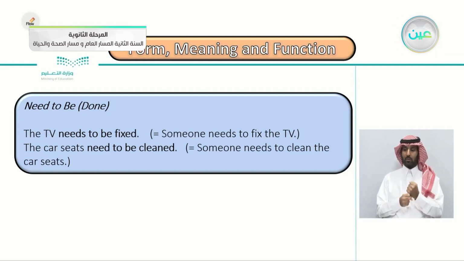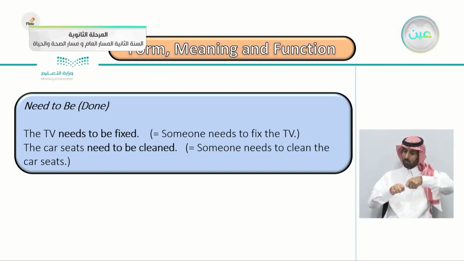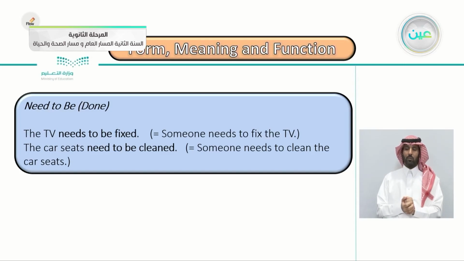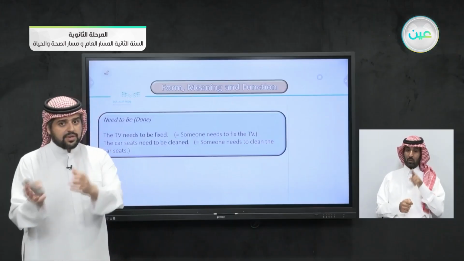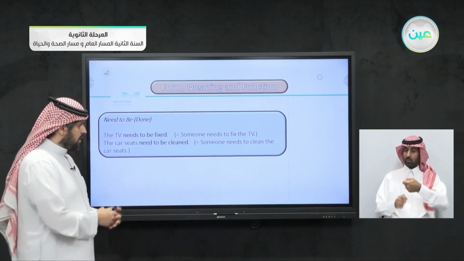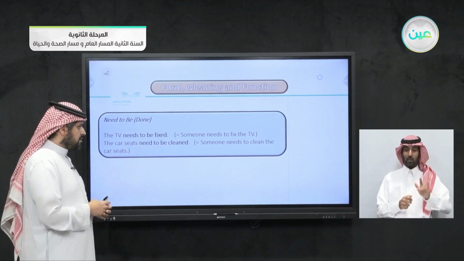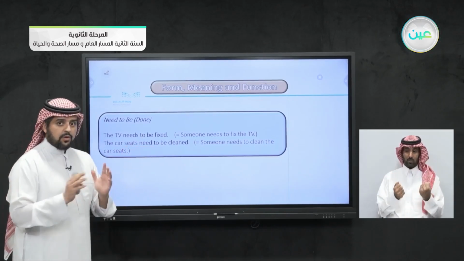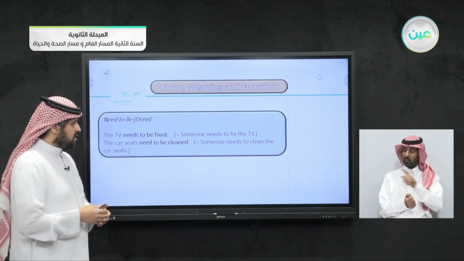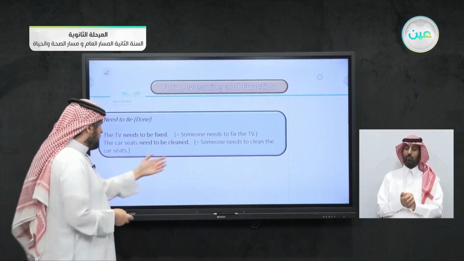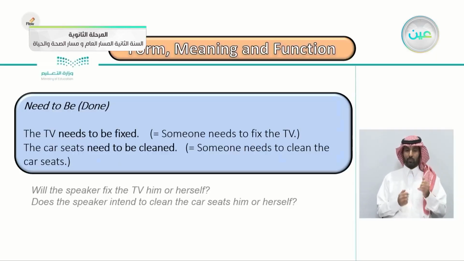The TV needs to be fixed. When the TV is broken, you see, the TV needs to be fixed. It means someone needs to fix the TV. Most likely it's not you. You will bring someone to fix it, an electrician maybe. The car seats need to be cleaned. Are you going to clean it? No, of course. You'll bring a specialist. Someone needs to clean the car seats.